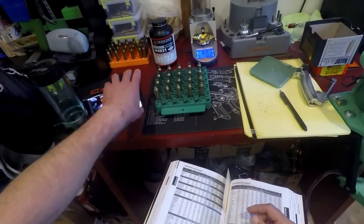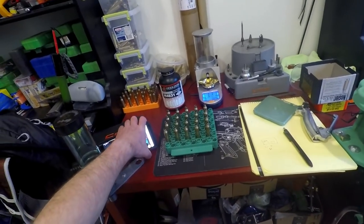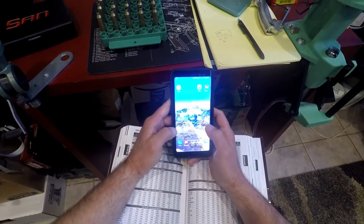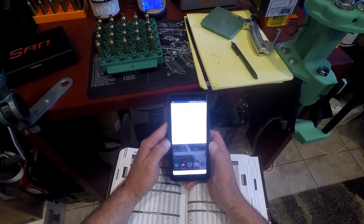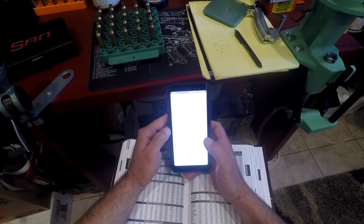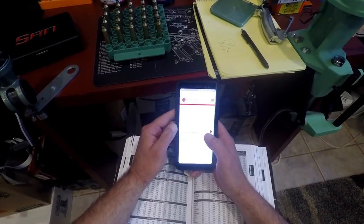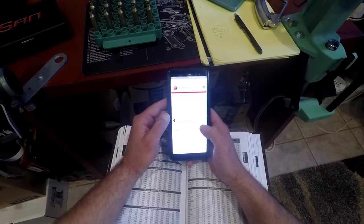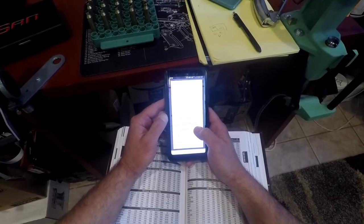Now we'll match it up. I like to look at the Hodgdon website since I'm using their powder. So grab the phone. Okay, Google, Hodgdon reloading manual, reloading data center. Rifle, add cartridge. Oh, we don't need to add a cartridge yet. That 7mm Rem Mag.